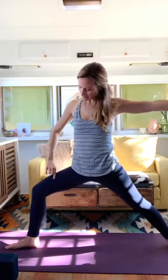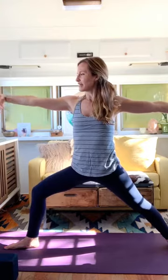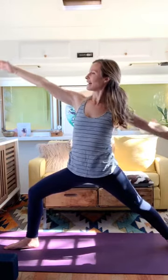Start to find a little bit more strength. Make sure your knee is on top of your ankle. So if your knee is passing the ankle, either move your foot forward or ease out of the pose just a bit. Flip your left palm up. Reverse warrior. Take a deep breath all the way in. As you exhale, come back up.